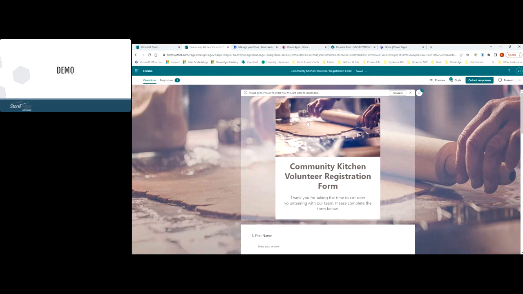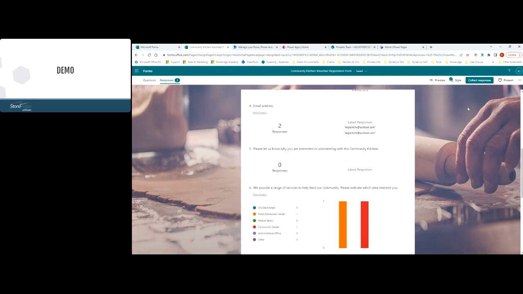So the other thing that's great about this is, like in things like SurveyMonkey and so forth, you can actually see the responses you've got. So you can collect the responses, look at the details of those. So I would be able to immediately afterwards say, oh yeah, we had this many people scan that code, signed up for it, and so forth.